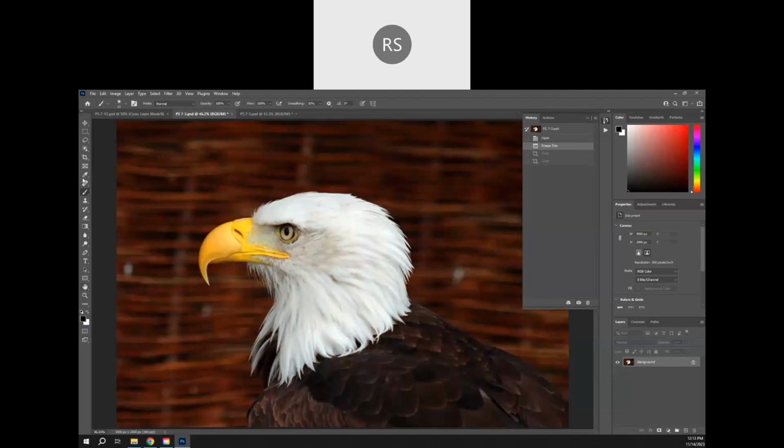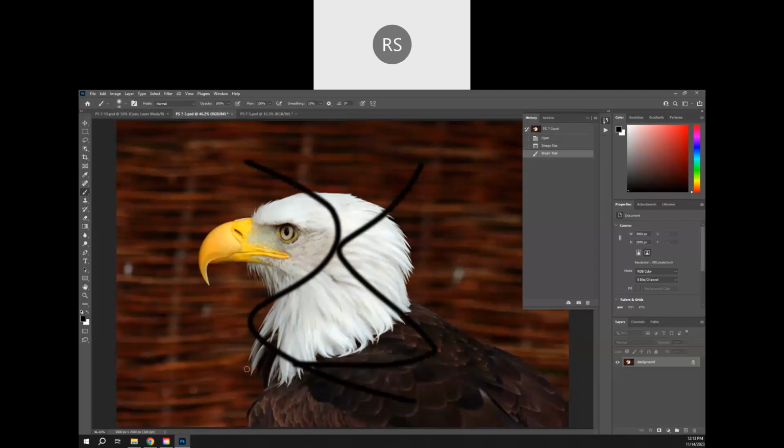Now, I'm going to draw some paint lines on this eagle to demonstrate the history brush tool. Now, this is used for restoring part of your artwork back to what it was at an earlier stage of the project. So you can think of this history brush tool as a production tool rather than a creative tool.